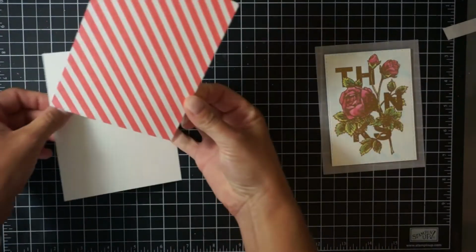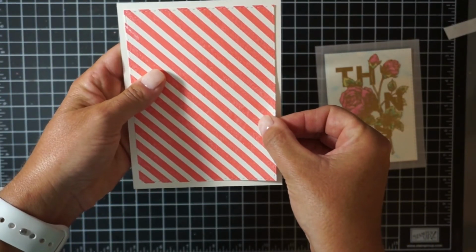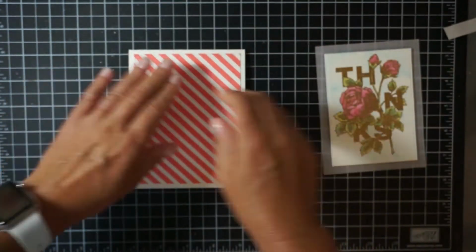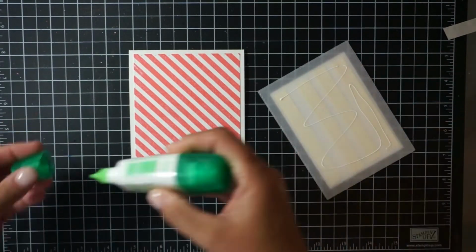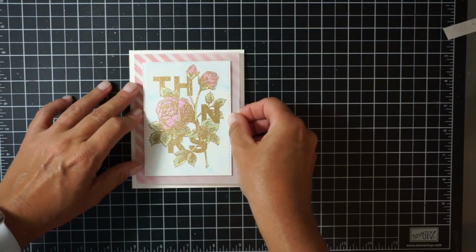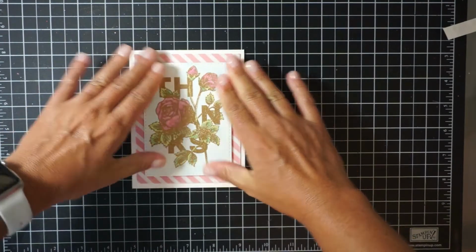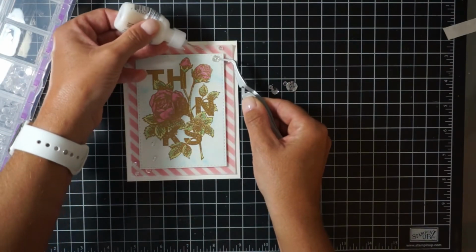So I'm just going to adhere the striped piece onto a top folding A2 card base that's made out of thick Whisper White cardstock. I'm just going to glue that on with some Tombow multi-purpose glue. This stuff is great because it gives you a couple minutes of wiggle room so that you can get perfect placement of your layers. And then I'm going to take that same glue, apply it to the vellum only where the watercolor piece is, and then glue that to the front.